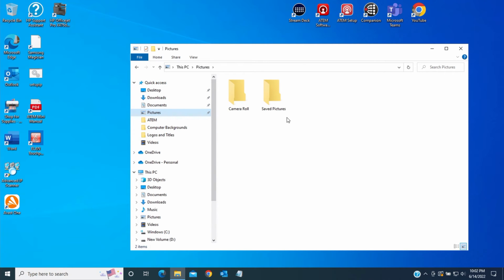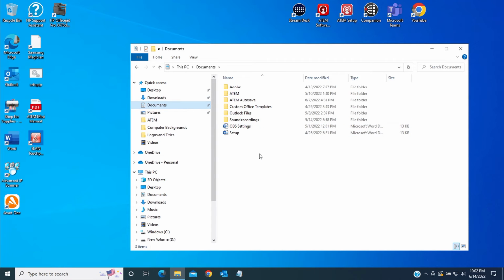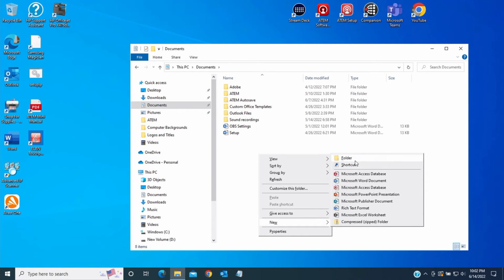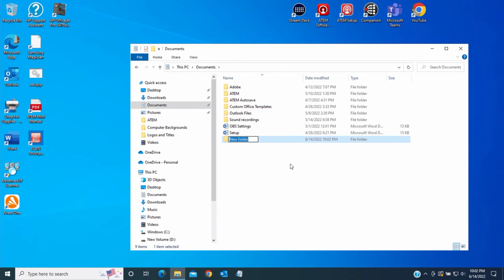All right. So now let's talk about making folders. You need to know where you want a folder. So let's say you want to make a folder in your documents. First, you want to right click, that's the other mouse button, and a menu will pop up, and then go to New, and then to Folder, and then give it a name, like My New Folder, and hit Enter. And you've made a folder.